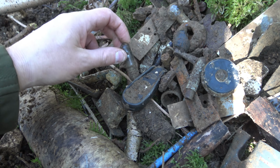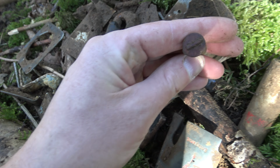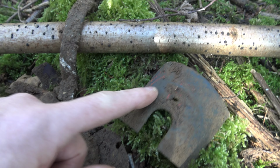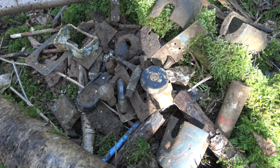And where is it? It's right here, a little handle. Let me just see if I get it into the sun. From a plane, Patrick? Yes. Okay. Everything is off a plane. Wow, these light bulbs came out as well. These two, this really nice little bolt. But especially like the little caps right here. These are nice. So I'm taking this with me and I'll clean it up at home. If there's anything worth showing, you're gonna see that right now.